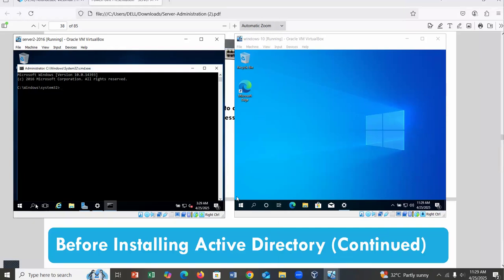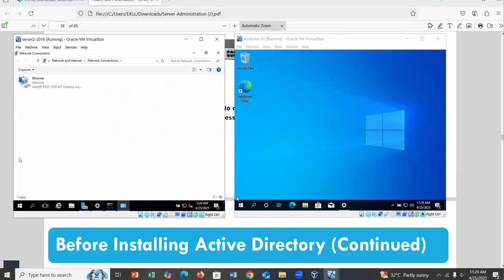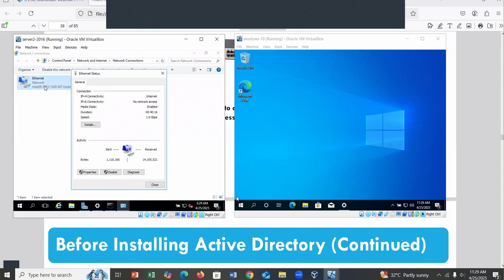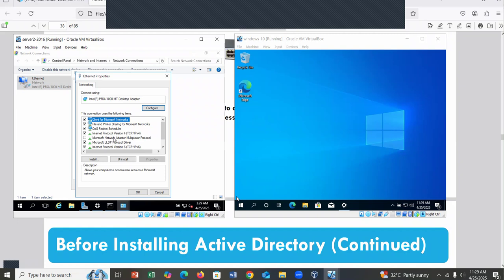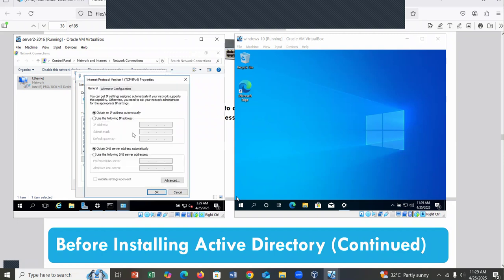You're going to use ncpa.cpl and hit the enter key. After that, you double click on the Ethernet adapter and go to properties. In properties, you're going to see the option that says Internet Protocol Version 4, which is TCP/IP version 4.